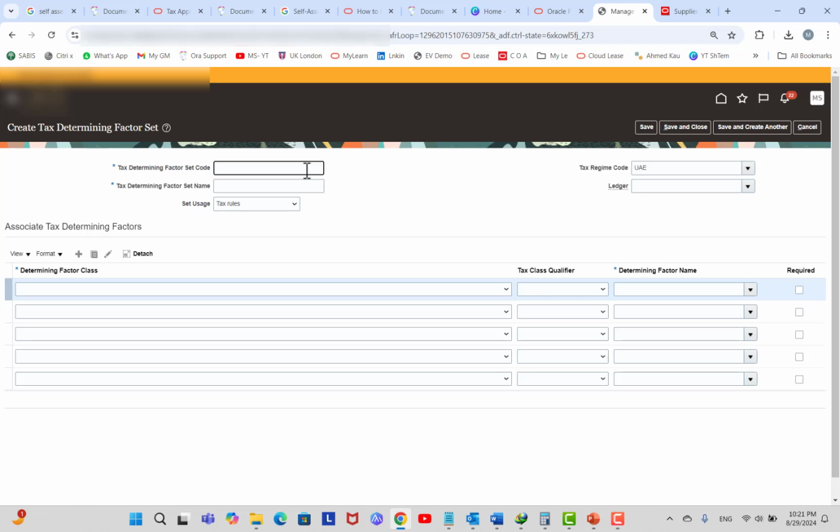For example, here I will make register, non-register supplier. Okay, I will take it, copy here, tax rules, it will be used in tax rules.